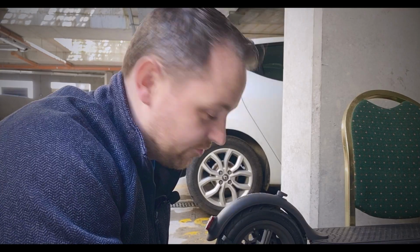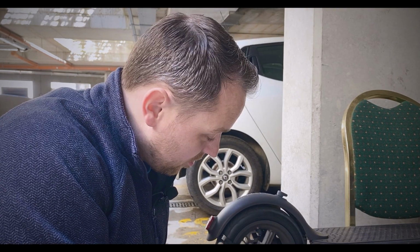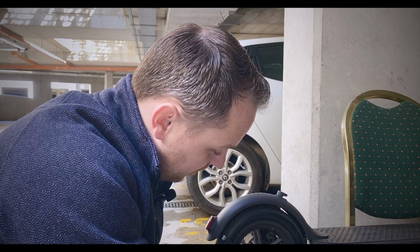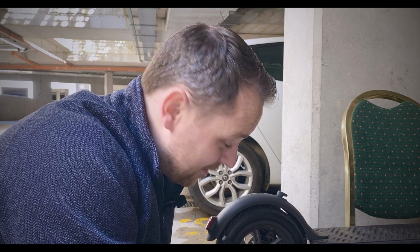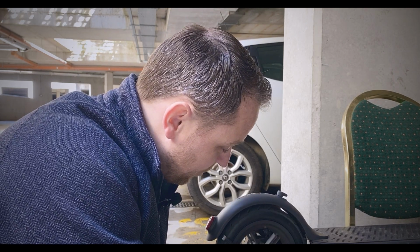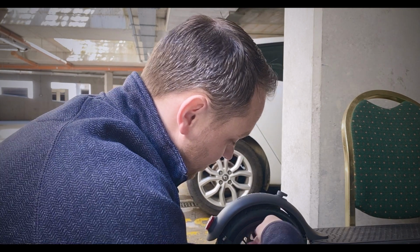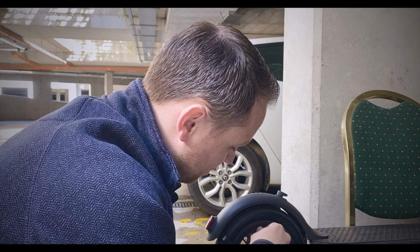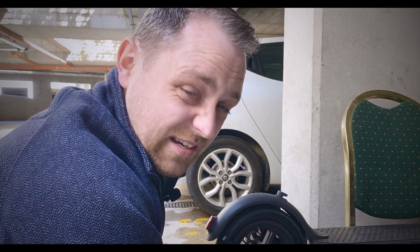Okay, so what we're going to do first, we're going to do the back wheel first. It's always a good idea to have the wheel position, let's say at 11 o'clock or 1 o'clock. The reason for this is so that the slime can go down the wheel, and I'm going to give you a tip that people are saying as well. So we're going to do that first, but of course we need to let the air out of this. Of course you need to take off the valve cover. You don't want to lose this, because it just doesn't make the tire look the best, and I think it's kind of messy looking. So we're going to put this somewhere safe.